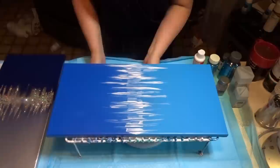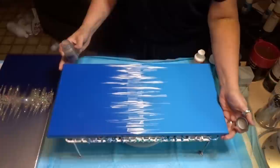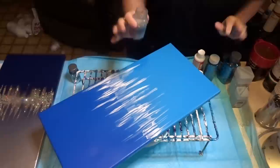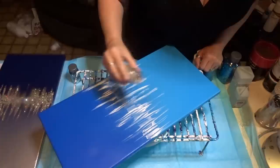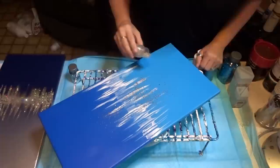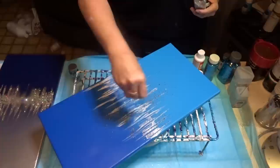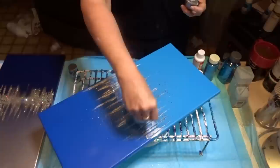All right, that's done. Now, this is my fine glass glitter. I'm gonna shimmy you this way just so I can get a proper angle for me. Now I'm gonna try to go as light as I can with this, because I think this is where my problem was. I'm gonna start in the center. I'm just so used to going really heavy with the glass in the middle. You gotta leave room on the glue, my apologies. Holy lifting, I've only had one coffee. You gotta leave room on the glue so that something else will stick to it. And I think that's what my issue was. So I'm gonna do that.